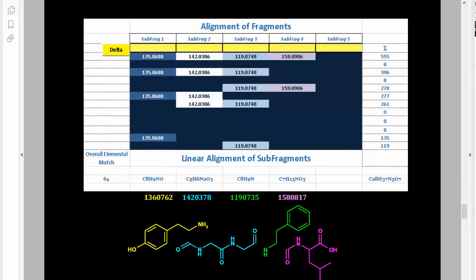Now if we compare the subfragments to the corresponding parts of the leucine enkephalin molecule, here the yellow part of the molecule, the tyrosine side, has an extra hydrogen relative to the subfragment, while the magenta leucine side has one less hydrogen relative to the corresponding subfragment. Basically, the hydrogens tend to move around during mass spectral fragmentation. So if we break up leucine enkephalin this way and compare the substructure masses to the subfragment masses, in addition to experimental error, we also have to account for changes in the number of hydrogens.